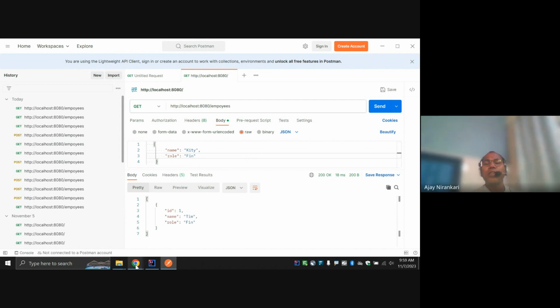And notice, let me check our GET endpoint. Okay, here you have to change it in Postman. Okay, post and change the same. Okay, Sam is your IT guy and created the post. Now new record created.